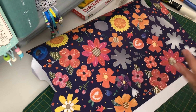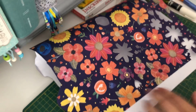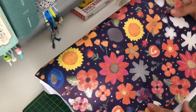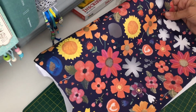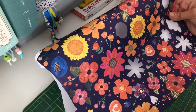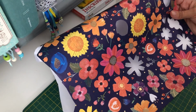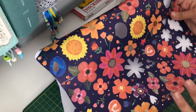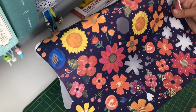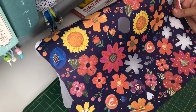What I'm going to do is go ahead and finish creating the entry I've started, just so you can see how I am taking this sheet and creating something for my journaling, to give you an idea of how I would personally do it. I will try to chat as I go along, but sometimes I concentrate and I forget to talk. So please just follow along as best you can.